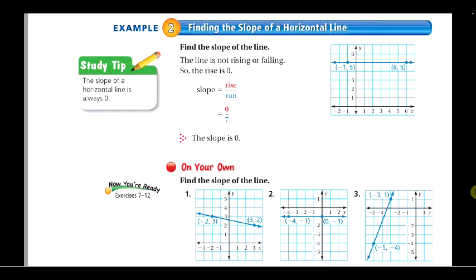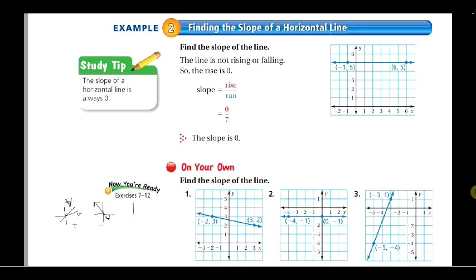One more example before you go ahead and do some on your own is finding the slope of a horizontal line. Here's one more thing we can add to our slope notes. We had a little coordinate plane, x, y. We know this was positive, and we had another little coordinate plane that was showing a negative line. So that's a positive line, and this line is a negative line.